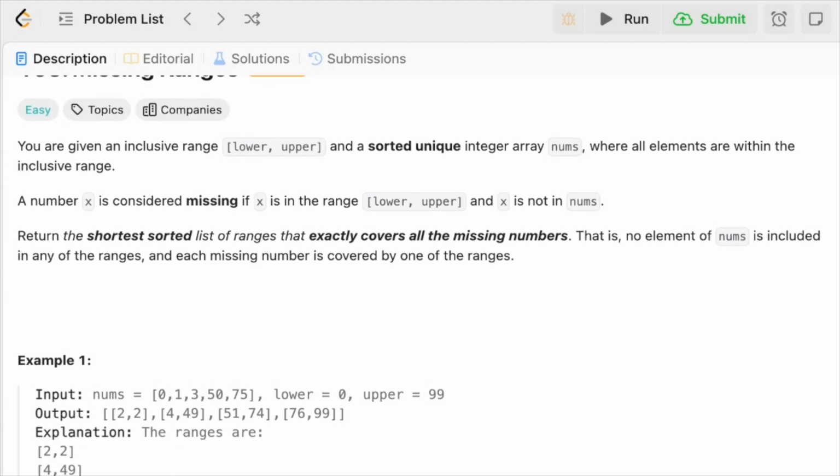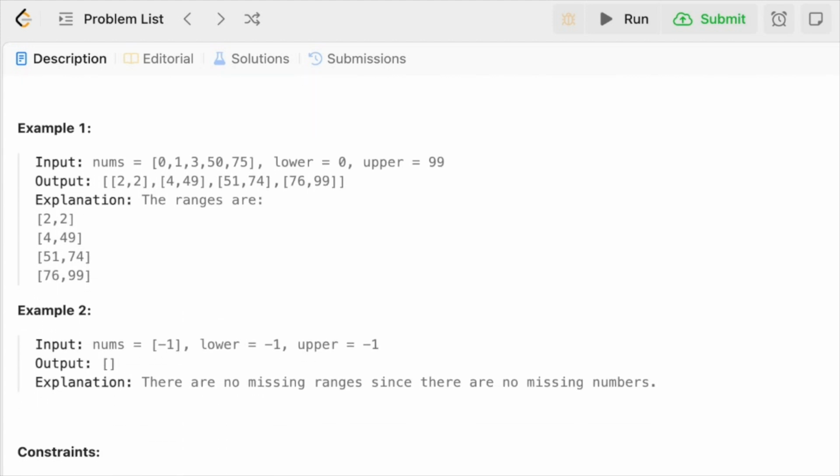We are given two examples in the question. In the first example, nums equals 0, 1, 3, 50 and 75, and our lower is 0 and upper is 99.